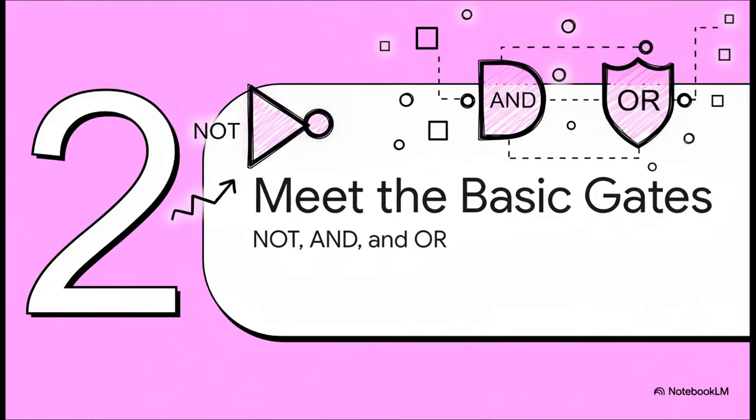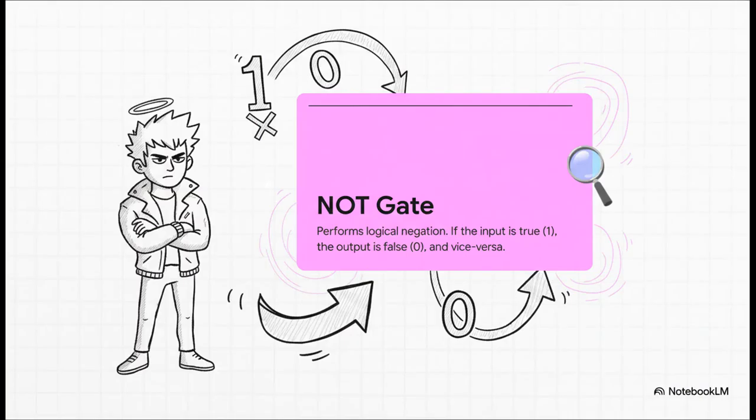Okay, so in this section, let's meet the main characters of our story, the basic gates. There are 3 really fundamental types that form the basis for pretty much everything else, and we're going to start with the simplest one of them all. First up, we have the NOT gate. I like to call this one the rebel, because its only job is to do the exact opposite of whatever you tell it. It's got just one input and one output. You feed it a 1, it spits out a 0. You feed it a 0, it gives you back a 1. That's the whole deal. Simple, right?